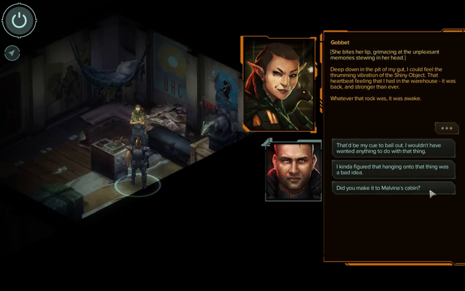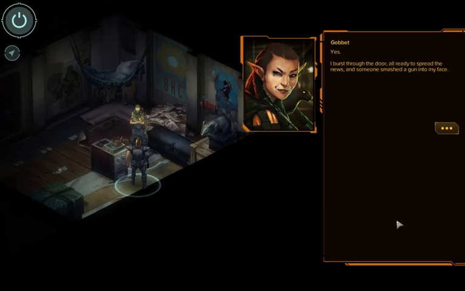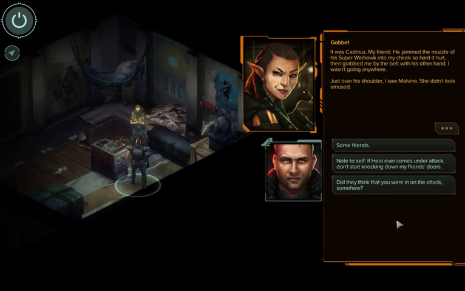Did you make it to Malvina's cabin? Yes. I burst through the door, all ready to spread the news, and someone smashed a gun into my face. It was Cadmus, my friend. He jammed the muzzle of his Super Warhawk into my cheek so hard that it hurt, and grabbed me by the belt with his other hand. I wasn't going anywhere. Just over his shoulder I saw Malvina. She didn't look amused.